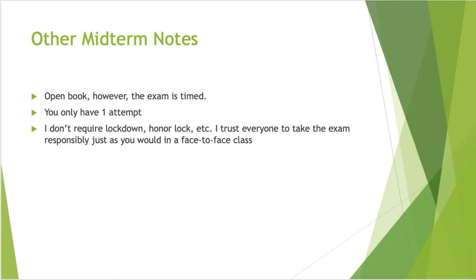I'm not going to require lockdown and Honor Lock and everything, so I'm going to trust y'all to be able to take the exam responsibly like you would in a face-to-face class. Like I said, it is open book because I can't really keep you from cheating or anything because it's an online class. So I'm not going to require Honor Lock and stuff like that, but if there's a lot of issues with this first exam, I might have to on the second one, but we'll see. So just please, I'm going to trust y'all to do it the right way, because y'all are all juniors and seniors.